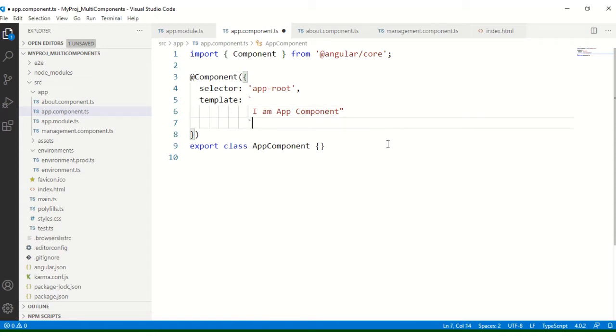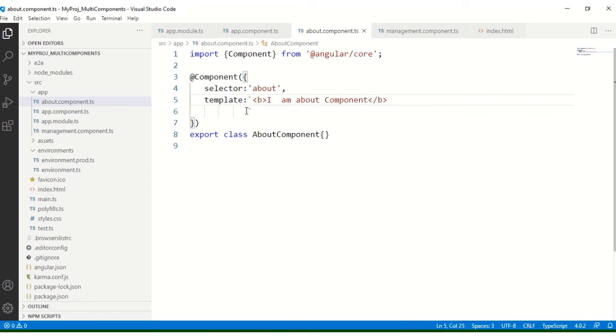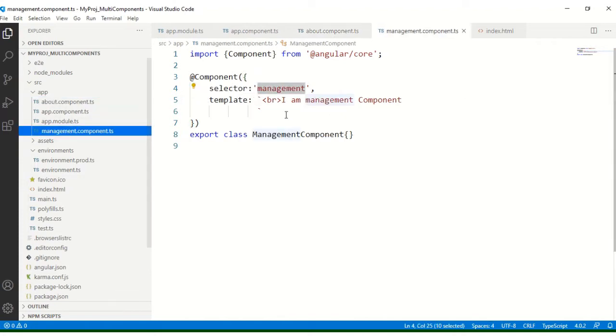Similarly, in the about component, I am writing in the template: I am about component. Similarly, in the management component, I am writing: I am management component.